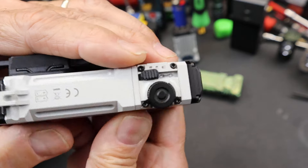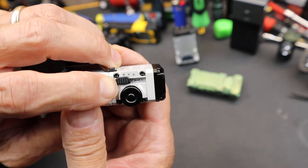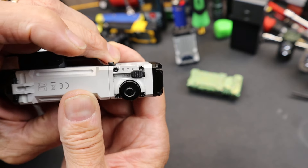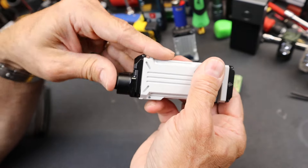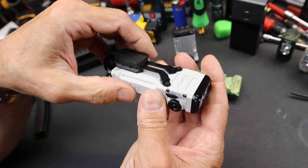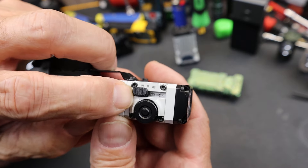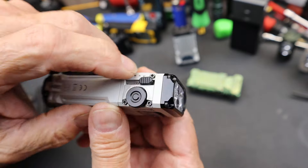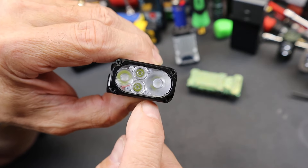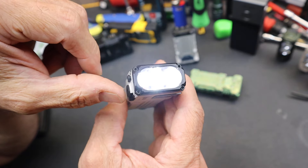Let's take a look at the switch and begin there. I've got several different options here. The first is lock — when it's locked, nothing happens when you push a button. Then you can choose what you want. I'll start out at the front end, moving this up to the front. There are four lenses here. I can turn that on by either pushing this button, just like that.